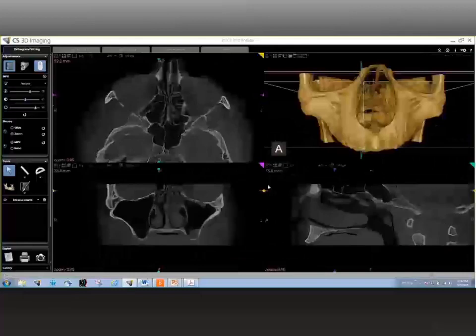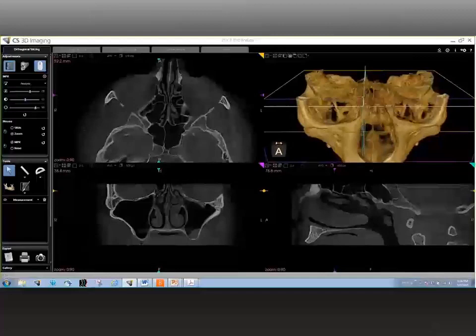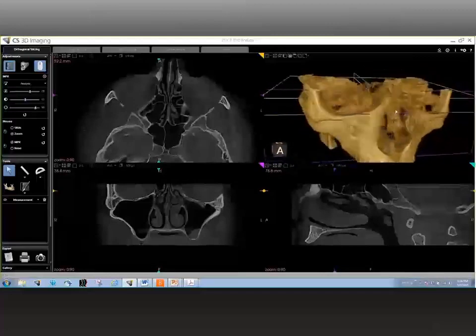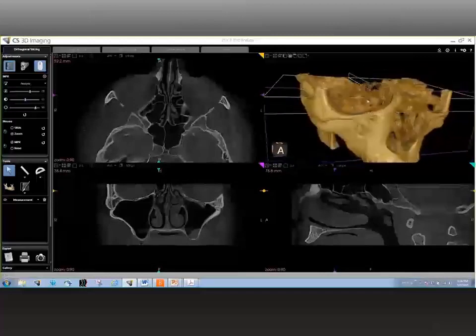Excellent. So if you could show us the height that you are at right here for where we're looking at this axial scan. I can see now that you're demonstrating it on the 3D rendering. We could see where these transect, and we can see the height that we are at. So now that we have the scan and one can see the sinuses, what is the importance of evaluating the sinuses?